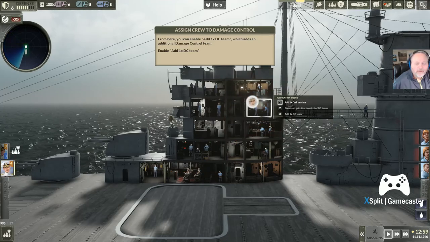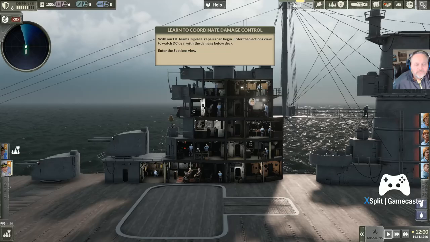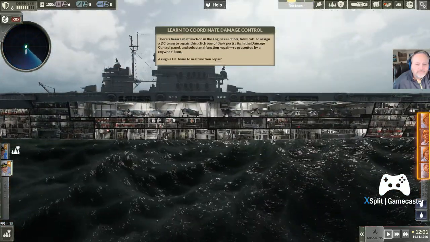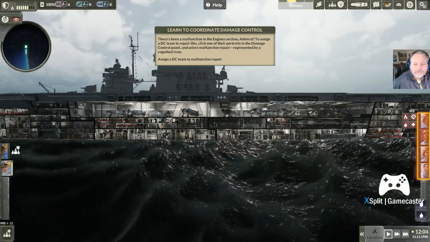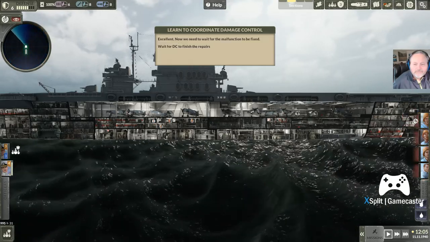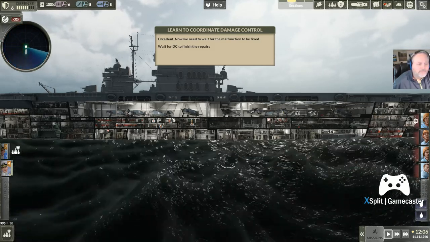Sorry, I'm getting back. From here, you can enable add 1x DC team, which adds to our DC teams in place. Repairs can be done. There's been a malfunction in the engine section, Admiral. To assign the DC teams to repair this, click one of their portraits in the damage control panel and select malfunction repair, represented by a cogwheel icon. Excellent. Now we need to wait for the malfunction to be fixed.